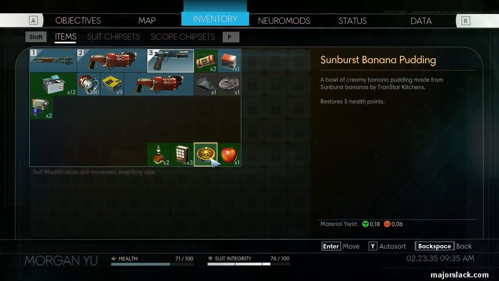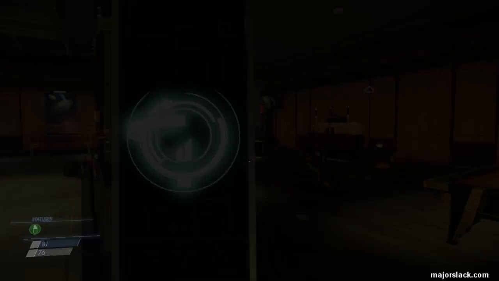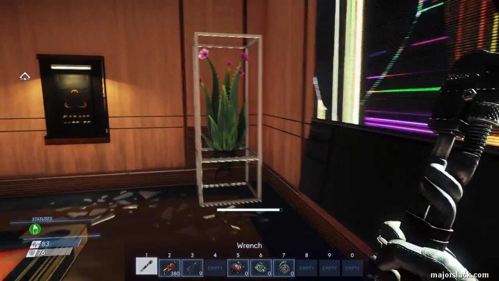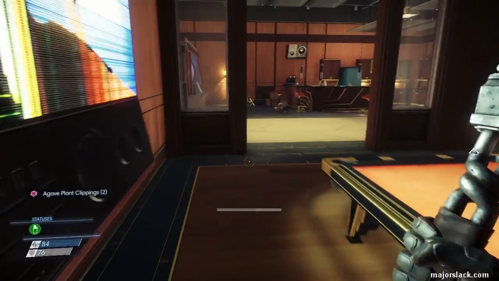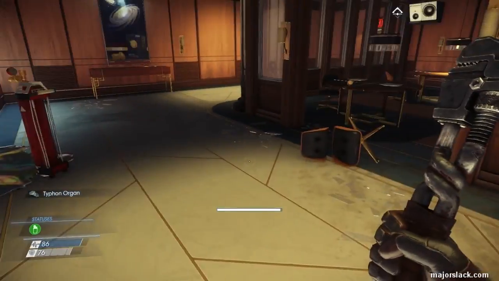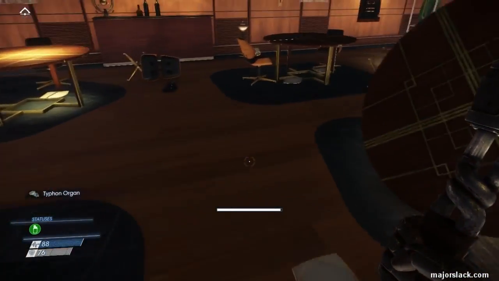Now, I got smacked up a little bit. Let's have something to eat. Get the well-fed bonus going on. And this area is clear. Let's go looting. Tons of food in here. If you want to have a food-based recovery system, this is one of the places to come to. Let me just get all these organs here. That's the most important.